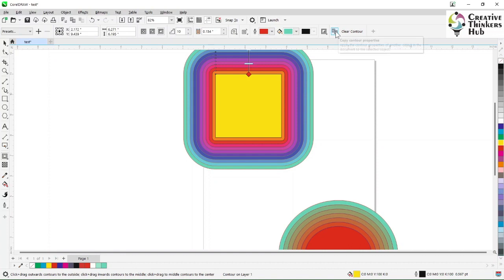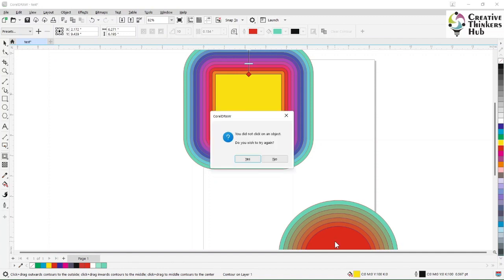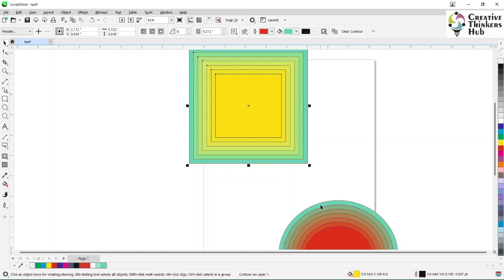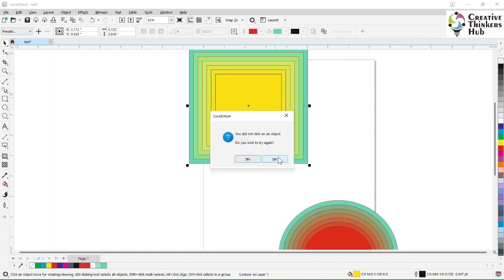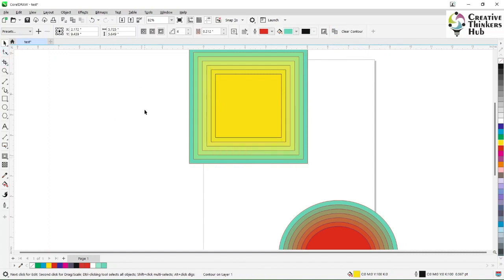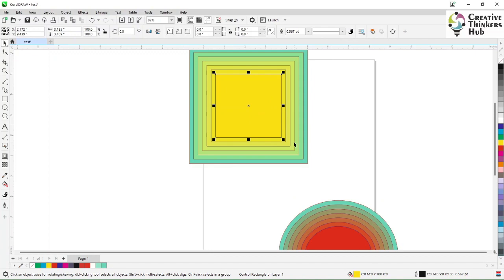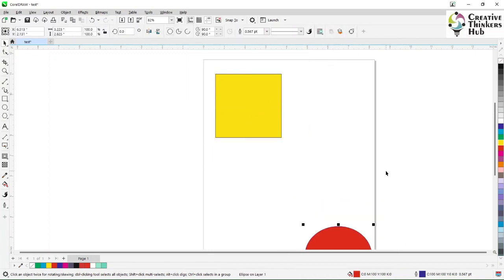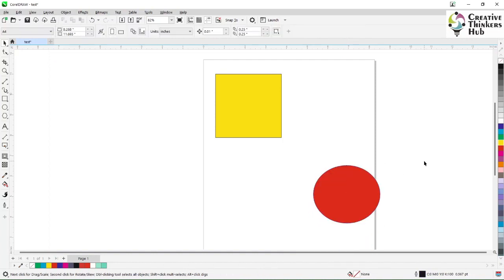And then you can even copy the properties to this object. So you see, you can copy properties of different objects and you can come here and say that okay, now this thing is there, I want to clear the contour. So that's how you come to your natural object.